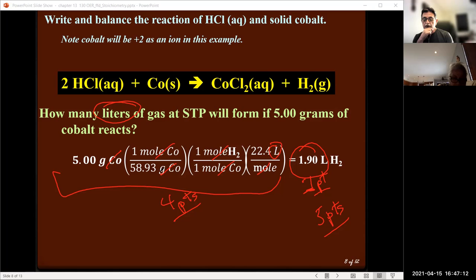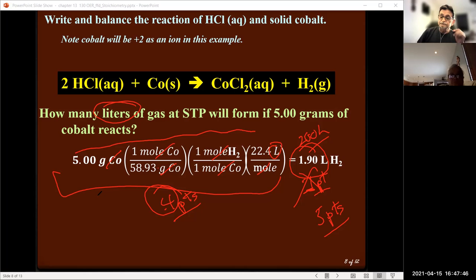Show your work clearly and how you did it, how you set it up. And if, for example, you make a mistake and you type in the wrong number and you do a calculation and you have an answer of, I don't know, 200 liters, for whatever reason, well, obviously you won't get that point, but guess what? You will get 4 points because you did set it up. I would not take points away because you gave me a wrong answer. You won't get that 1 point, but I give you points because you did set it up properly. So keep that in mind when you're answering these questions.